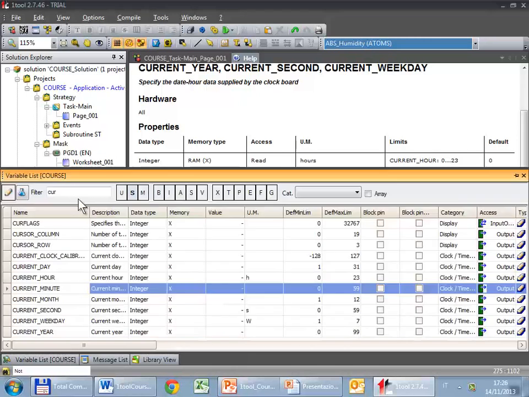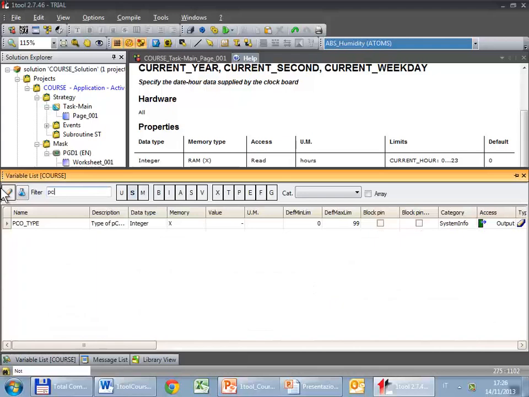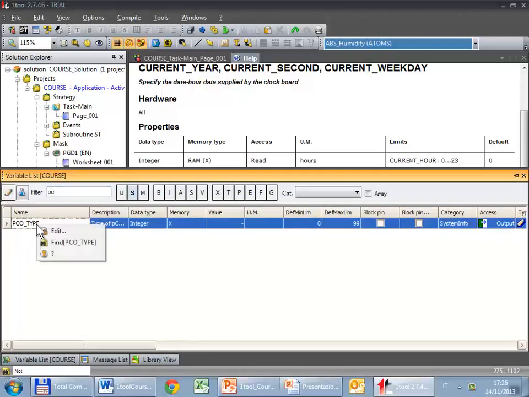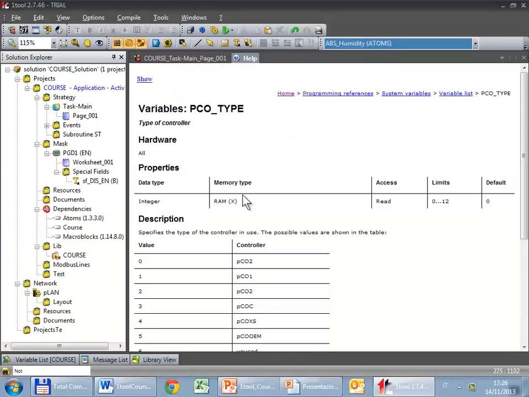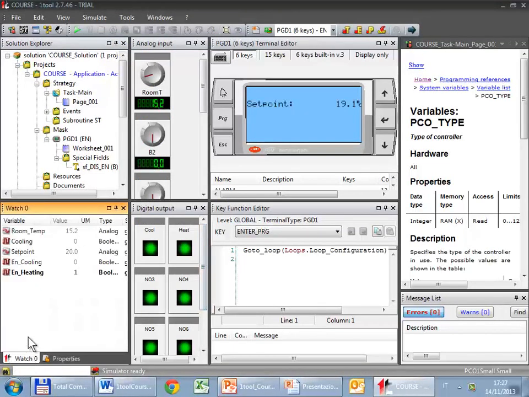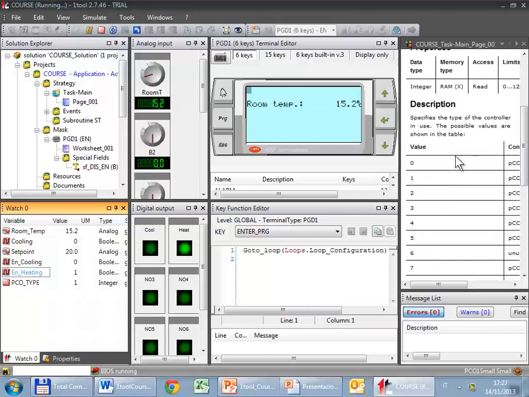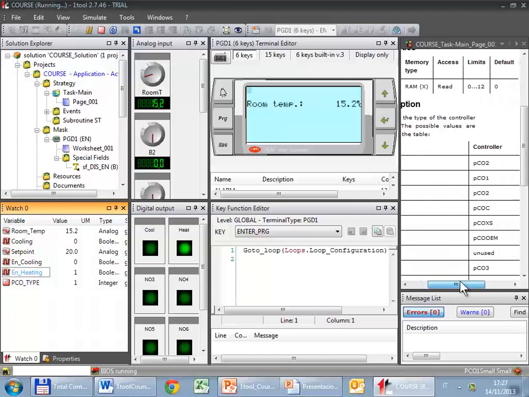Other very used system variables are Pico type. Pico type returns the type of controller. For example, in this moment Pico type is 1, this means that 1 is Pico 1, so in this moment the simulator is simulating a Pico 1.